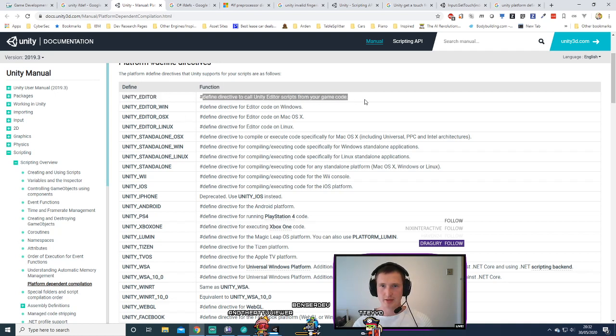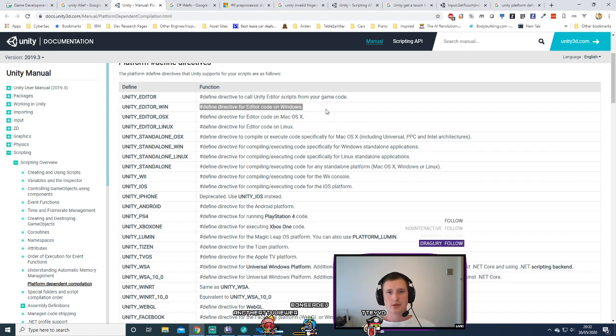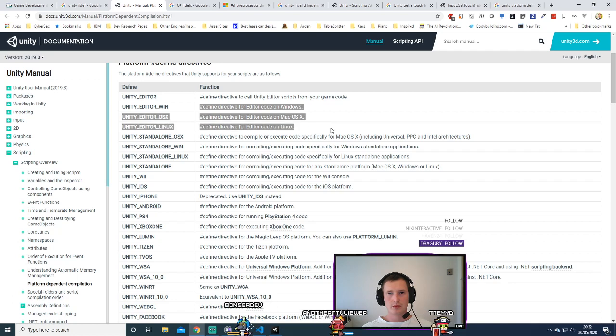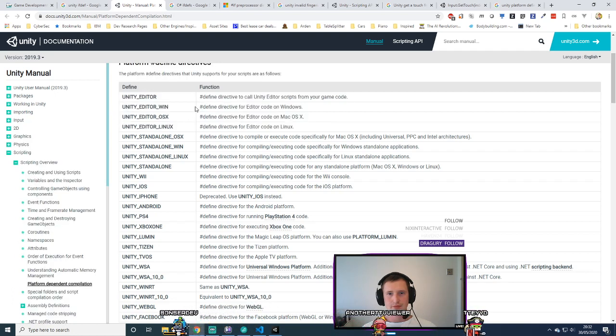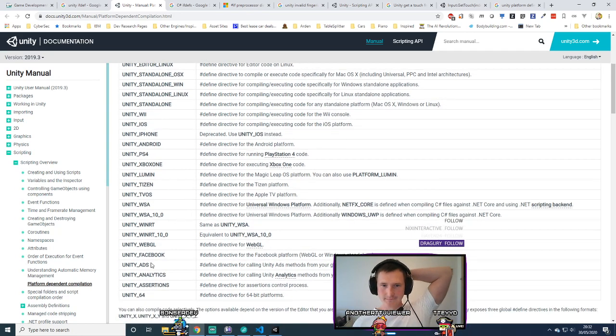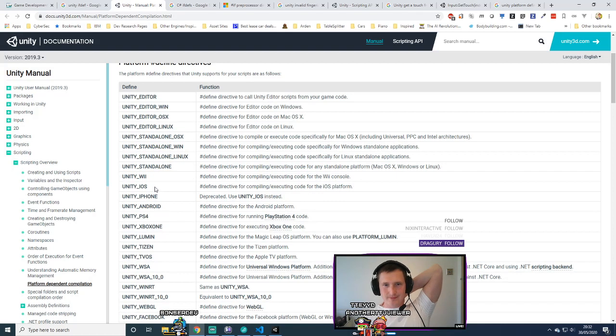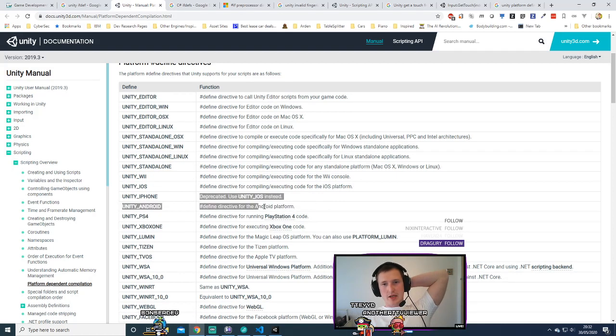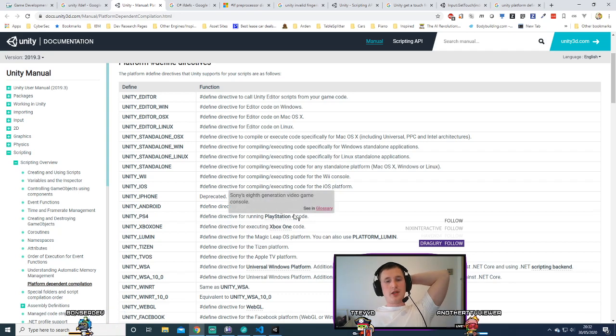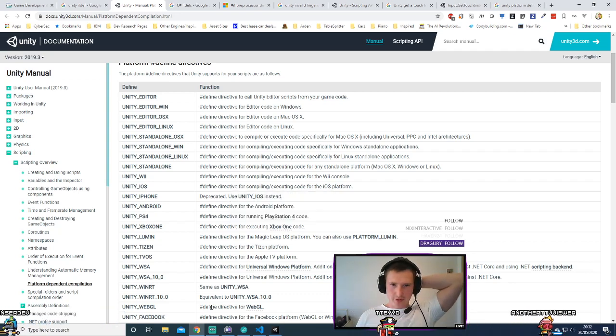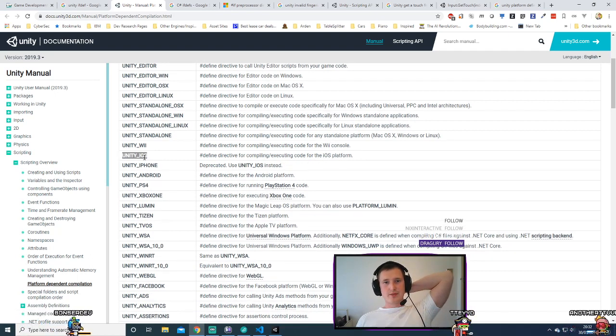So we've got UNITY_EDITOR, a define directive to call editor scripts from your game code. And we haven't got just mobile or something, because we could just have Android and iOS and go from there, and make it specific that way. So use GetMousePosition for everything else, but if we're on iOS or Android.